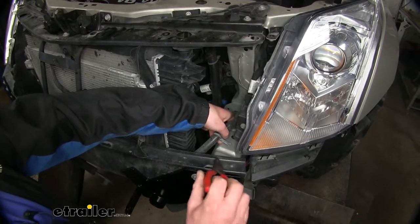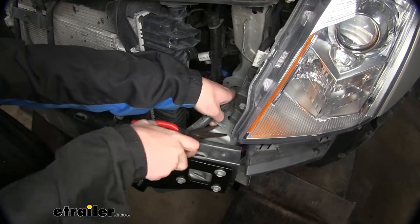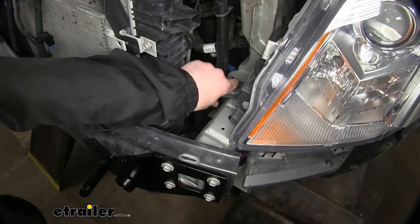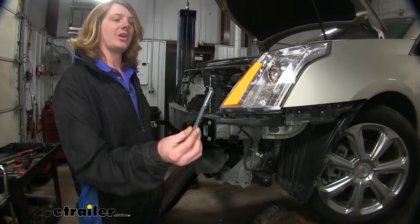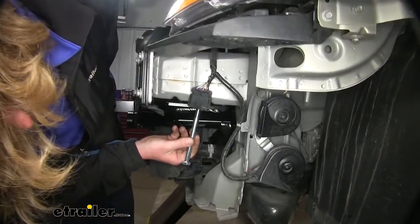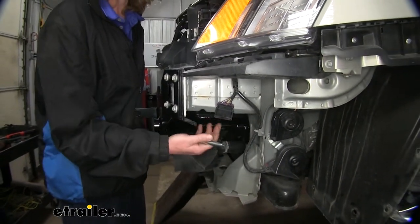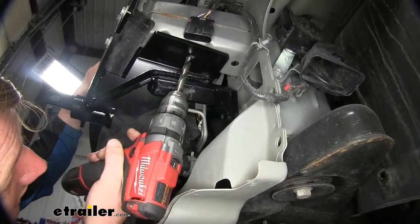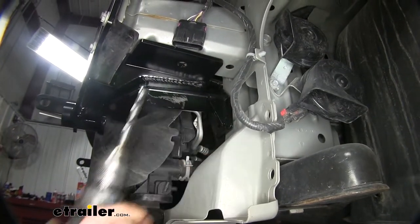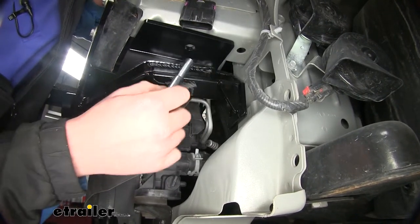On each side, we'll remove the electrical connector just above our bumper beam — we just want to move the whole harness aside, so we're going to pop this pin out and push it aside. We'll do that on the other side as well. We'll now take the largest bolts that come in our kit and slide those up from the bottom through our base plate and through the frame up to the existing hole in our frame. It may be necessary to drill the frame out to make this fit. You'll want a hole at least a half inch when done to allow the bolt to fit up into it.